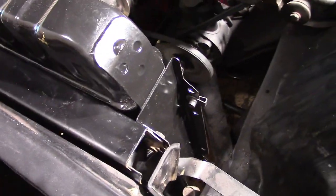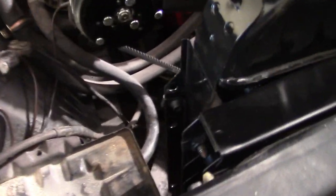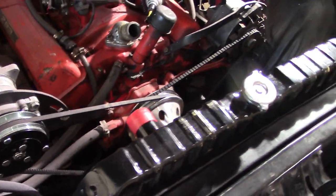All right, so I figured out that my fan was almost dragging on the bottom of the shroud. So I can't tell you if it's the radiator or the fan shroud or what. I imagine the radiator. It's a new radiator from U.S. Radiators. I had to drill a set of holes in this bracket so I could mount the shroud about an inch lower. Like I said, I don't have original parts to work with, so I can't tell you which one's off. But from the looks of things, I think it would be the radiator bracket. I can't put the blame on them 100%, but it's a pretty easy modification to make. Just had to drill the holes an inch lower, so now I should be able to put my shroud on and my fan blades without any problem.